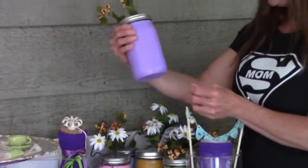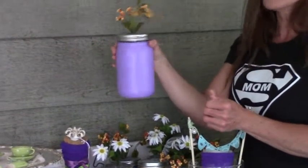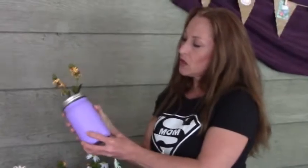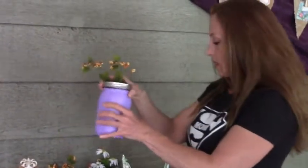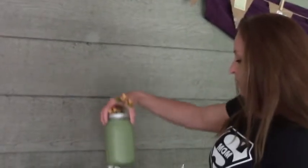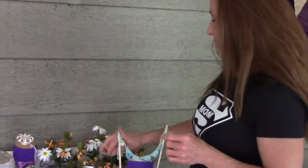And then all I did with this was paint them with an acrylic paint, and I might have put a polyurethane coat over that. I don't know, but anyway, super easy to paint mason jars. And of course, again, we're back to the same color theme with our purples and our greens and our whites. So you can paint those any color you want.